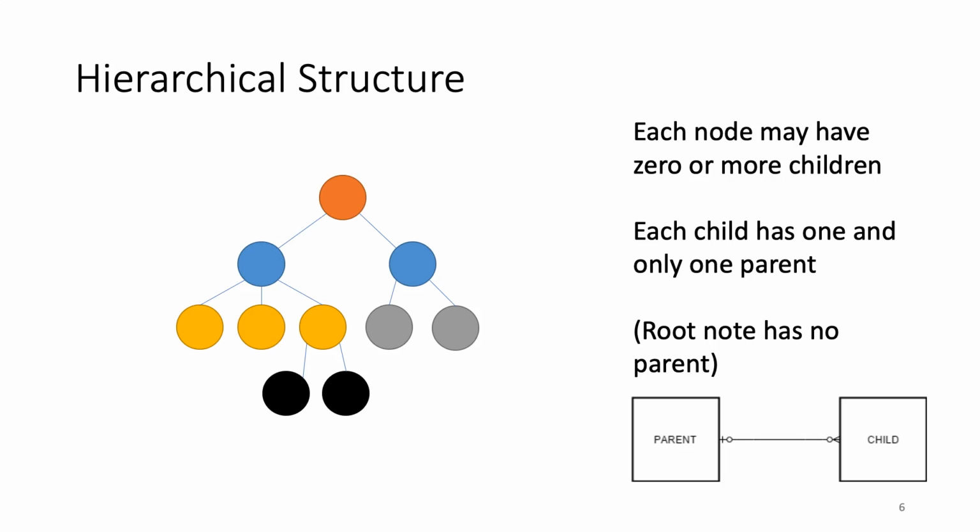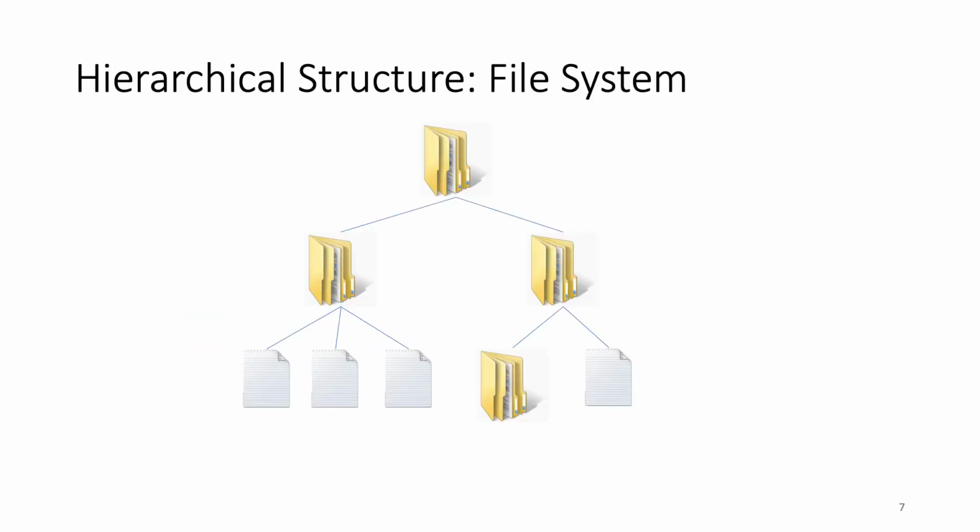And this hierarchy structure is very popular because it's used in file systems. There's a root folder, a C drive in Windows or a root mount in Unix, and that is what you put in, and all the files go below it. But there are significant limitations to how we want to represent this kind of data.